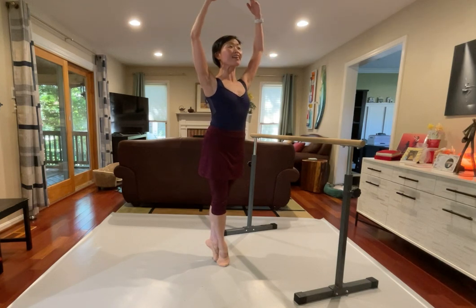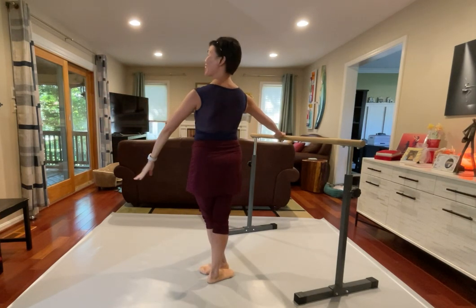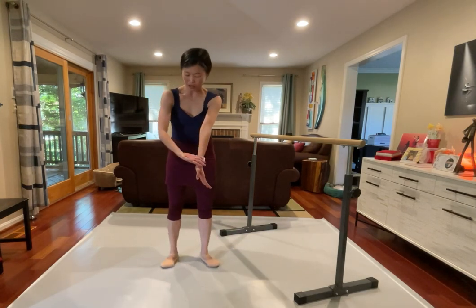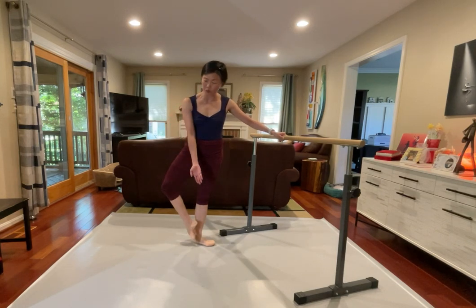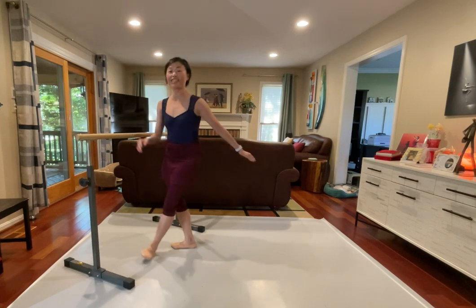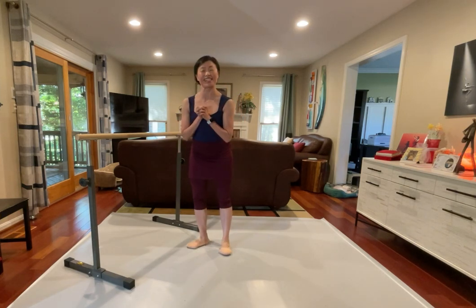Arms overhead, detonate, continue reaching down and sit outside, hold. And then we press him down, we're finishing nicely. So when we do the coupe passé, we just kind of keep the knee to the side, wiping off your shin with the knee to the side and bring it in. That passé balance on flat is always fun, it's not easy. Really feel that connection all the way to that glute muscles. Tuck it in, let's try the other side.